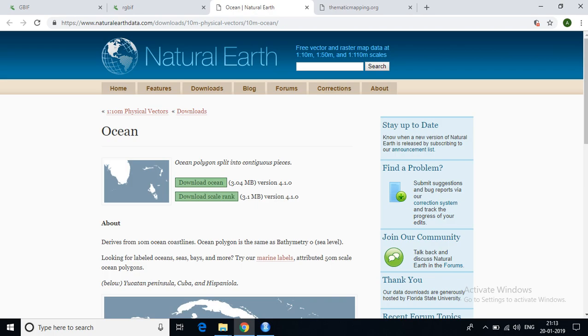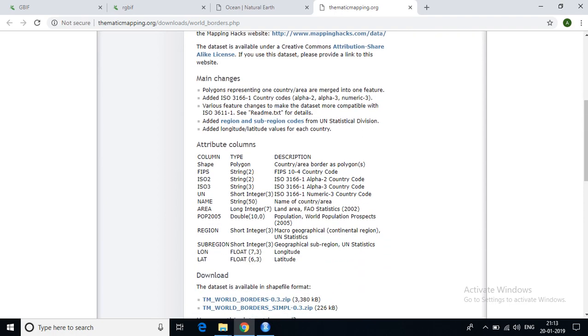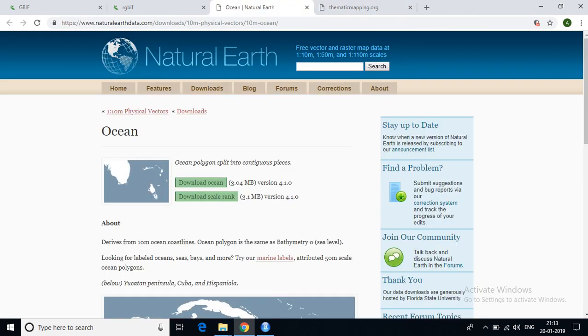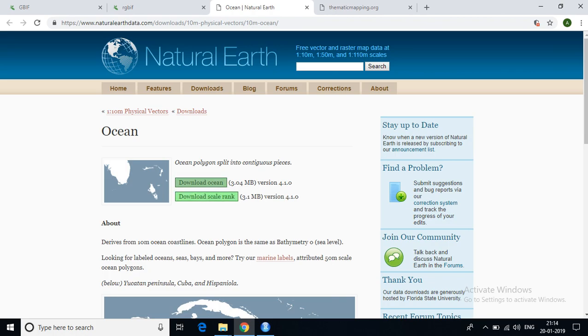Then I want you to download some shapefiles. On the website naturalearthdata.com, you will get the shapefile of the world ocean. Just download it. Also download the shapefile for world borders. We will be using these two shapefiles to make some interesting spatial plots. I have already downloaded these two, so I won't be downloading them again.